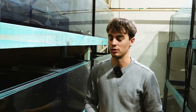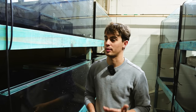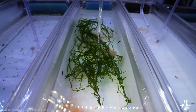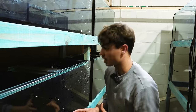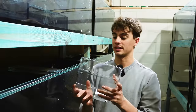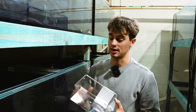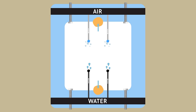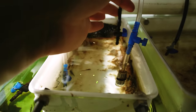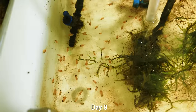I've made one of these before. This is an idea taken from Dean from Dean's Fishroom. I used it in my last fishroom and today I'm going to be trying to make it as clean and neat as possible, because Dean's looks really neat and mine was really sketchy in the last room. I've got these clear containers which I'm going to be using as the trays for raising the fry. Each container has an inlet with fresh water going into it and an airline, so it's constantly bubbling at the surface and there's constantly fresh water going around, making the water really clean for the fry to grow quickly and survive.